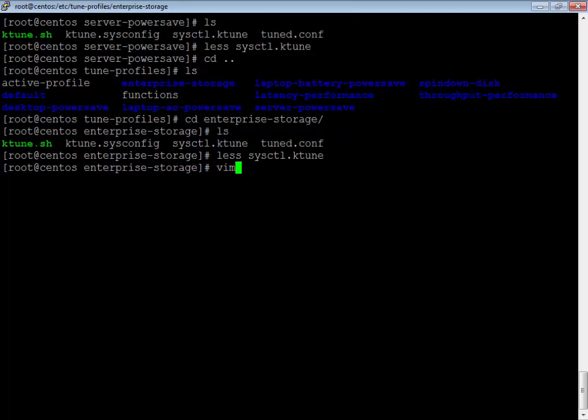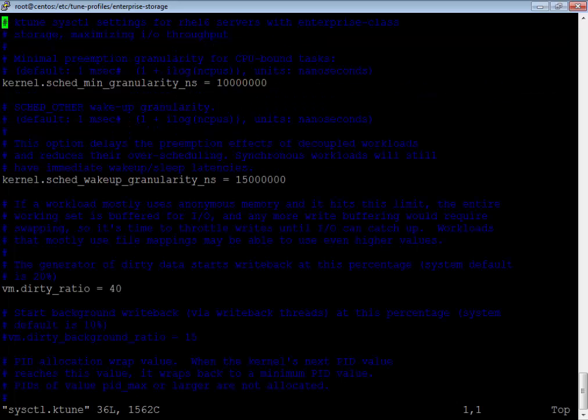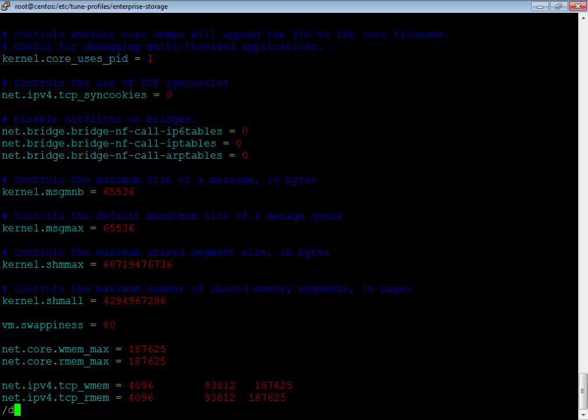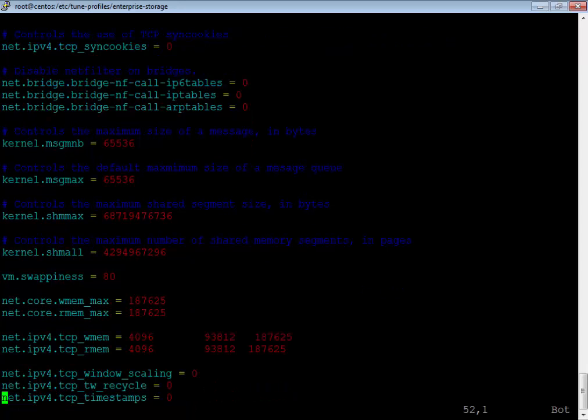So let's do it. Here I am going to put a value of dirty ratio equal to 50. Copy this value, and let's search for dirty. There's no dirty value.